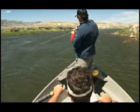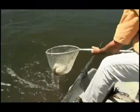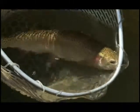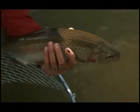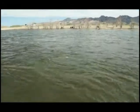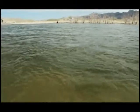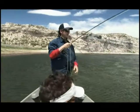He took the little red midge larvae — yeah, he ate that little red midge larvae. Look at that thing — what a gorgeous rainbow. How can they be any prettier than that? Nice work, man. Well, these rainbows are so nice down here. They're all like this, you know — just such a great fish. Nice and solid. Yeah, we're going to let them go. There it is — that's a good fish right there, guys. They're fighters, aren't they? Look at that launch — three-footer, and the first one was a four-foot jump. Four jumps. That's why we love rainbow trout. It's just unreal, man — one pass after another. This river is unbelievable.